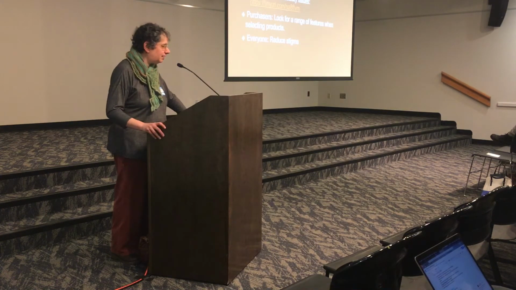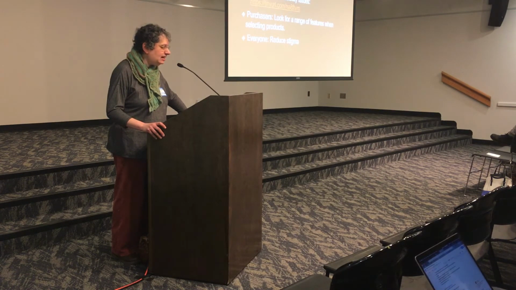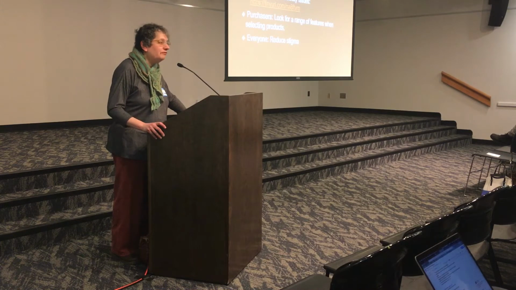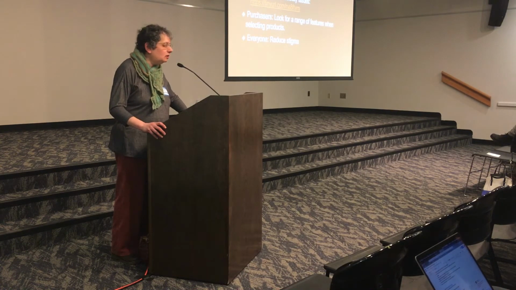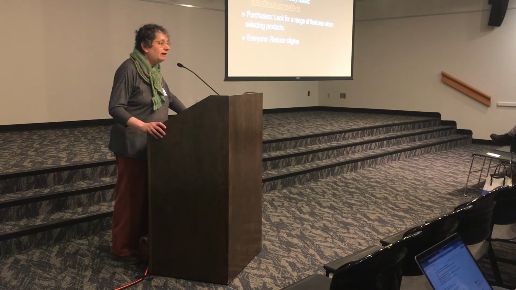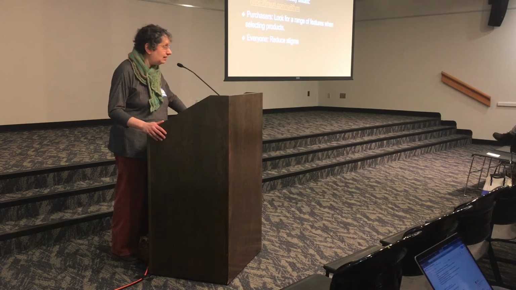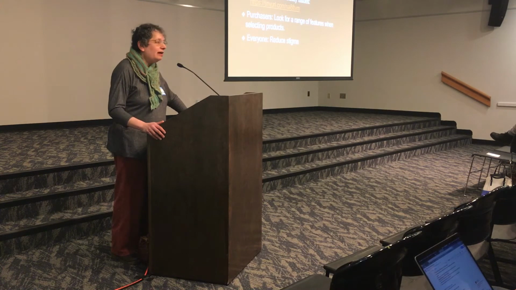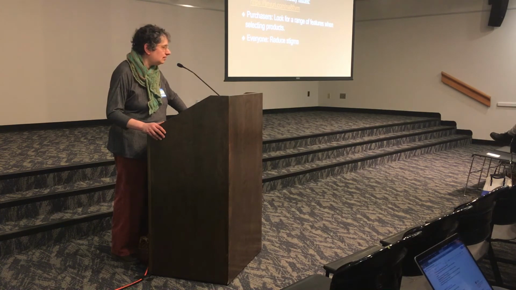So in this very quick overview, I would encourage designers to keep a wide audience in mind. The alphabet of accessibility issues at tinyurl.com/NA8FTVM provides a wonderful overview of just who your audience might contain. For purchasers, look for a range of features, look for flexibility in products so that everybody can set things up the way they need them to be. And for everybody, think about reducing stigma.